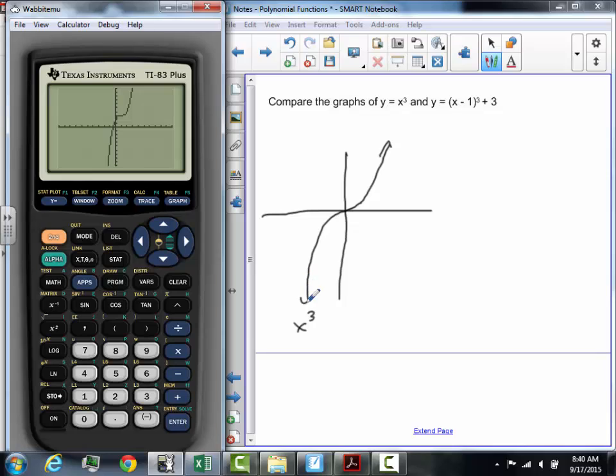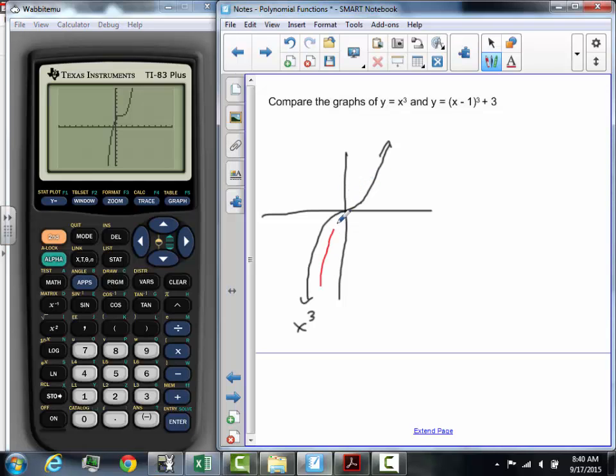You guys see how it kind of has that same sort of shape? But what's happened is the little flippy section is actually happening up in this region right here. It's doing more of this. Does that make sense? If we had the black graph and asked you to turn it into the red graph, what would you need to do to make one graph kind of translate into the other one? Can anyone put that into words?